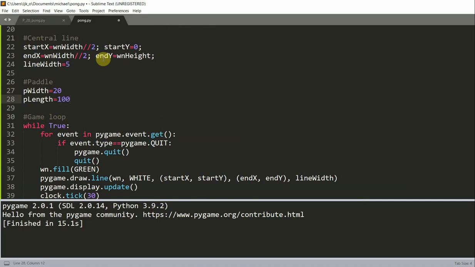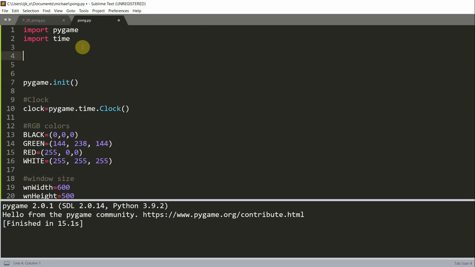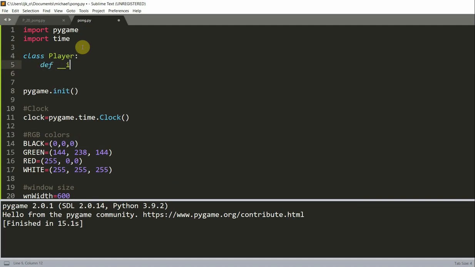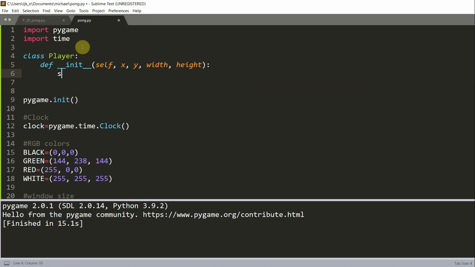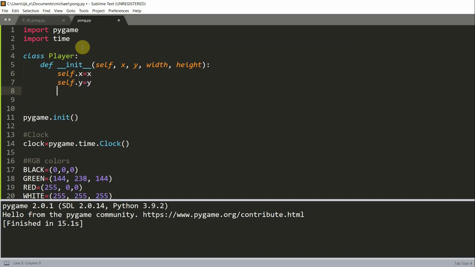I'm also going to create a player class to initialize our variables. To create our player class, I'm going to go to the top of my code and have class Player, define init of self, x, y, width, and height. I'm going to set self.x equal to x, self.y is equal to y.